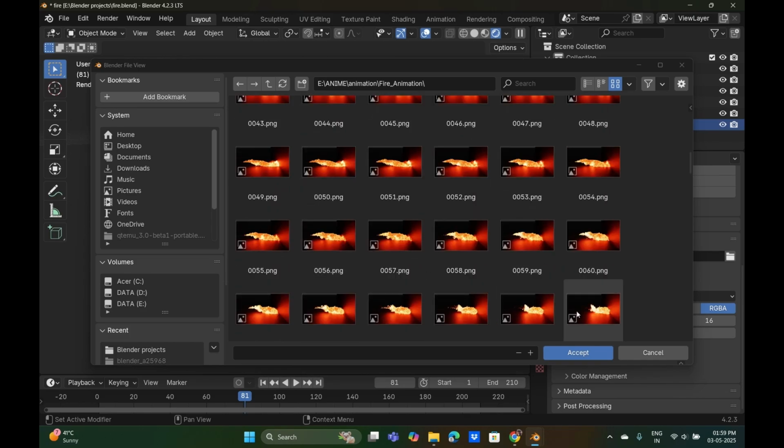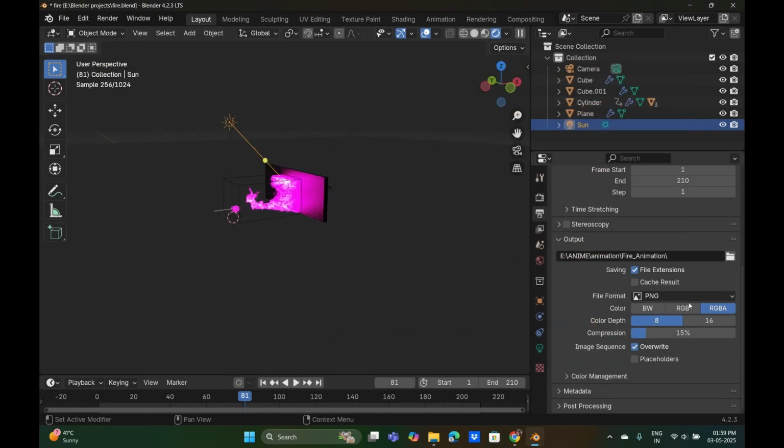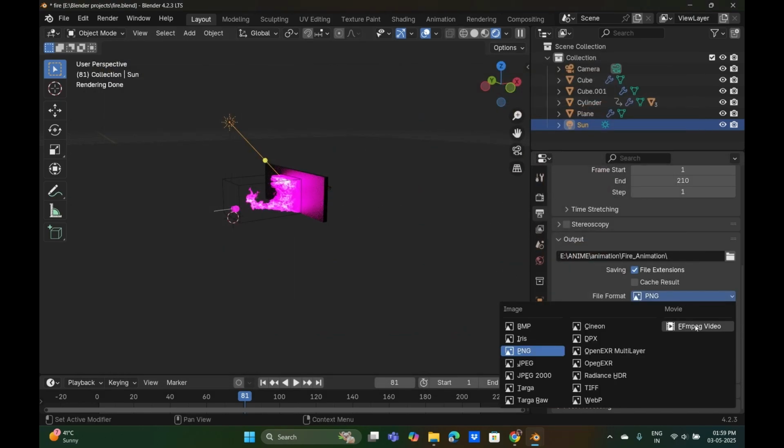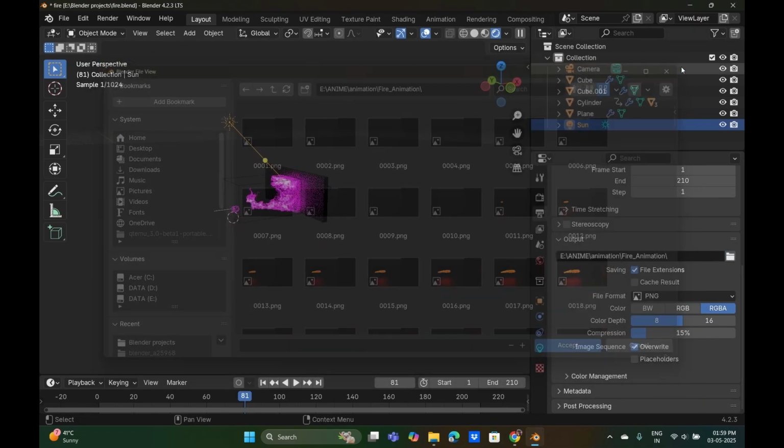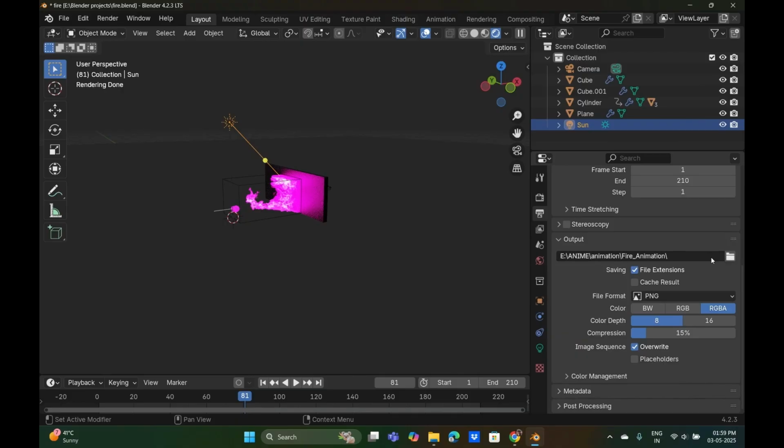So I have this old one. I'm going to show you how you can directly do a video, but I don't prefer that. You can render PNG images, select a resolution and export it. Select a different folder, create a new empty folder for it.